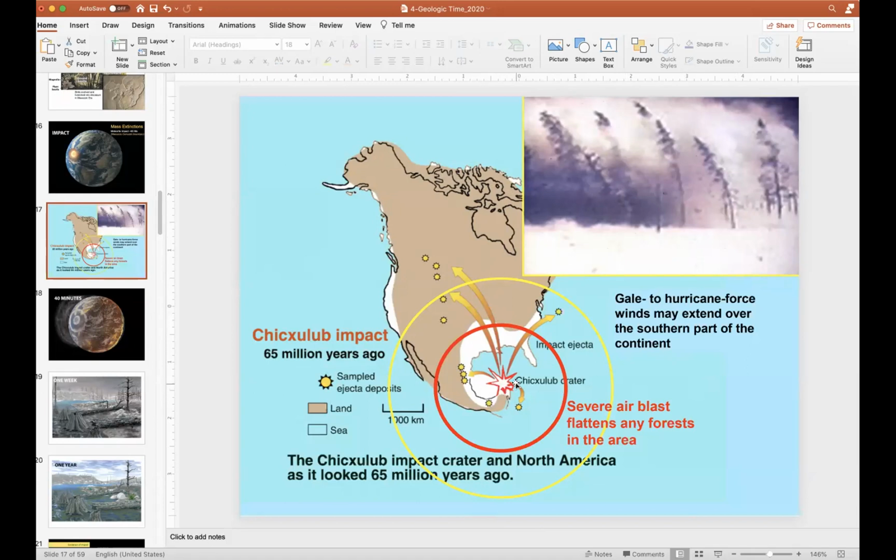There was also a lot of ejecta. So the impact ejecta are the pieces of rock and other material, pieces of meteorite, dust, whatever, that glass that was shot into the air and deposited in units around the world. So there are some distinctive characteristics to those deposits that we use today to develop this idea of the meteorite impact causing that extinction.